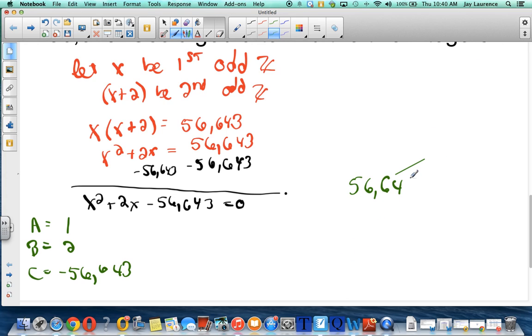If this pen would agree, I would write down what you said. And then Morgan Novicki would say, let's take the square root of that. Oh yes, let's. Won't it be fun? More fun than opening presents at Christmas. And we get 237.997899. You know what? I'm going to round that to 238 because it is so close to 238. But I only do that when it's super duper close. And then Kim would say, well, Mr. Laurence, we need to move up 1 from that to 239 and down 1 to 237.